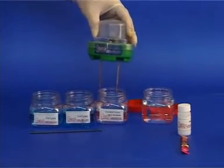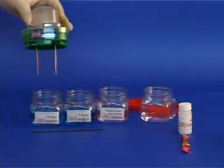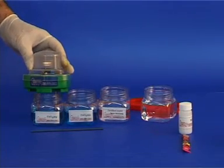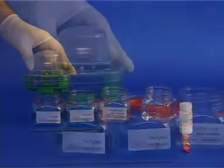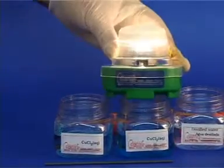Repeat the procedure with the tap water. Next, introduce the device into the dilute solution of copper chloride and compare the intensity of the light to when the electrodes were immersed into the container with concentrated copper chloride solution.